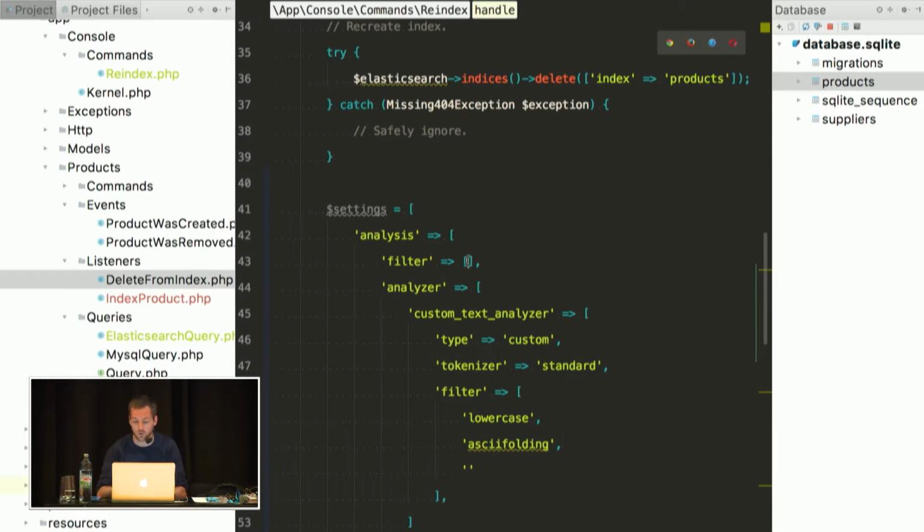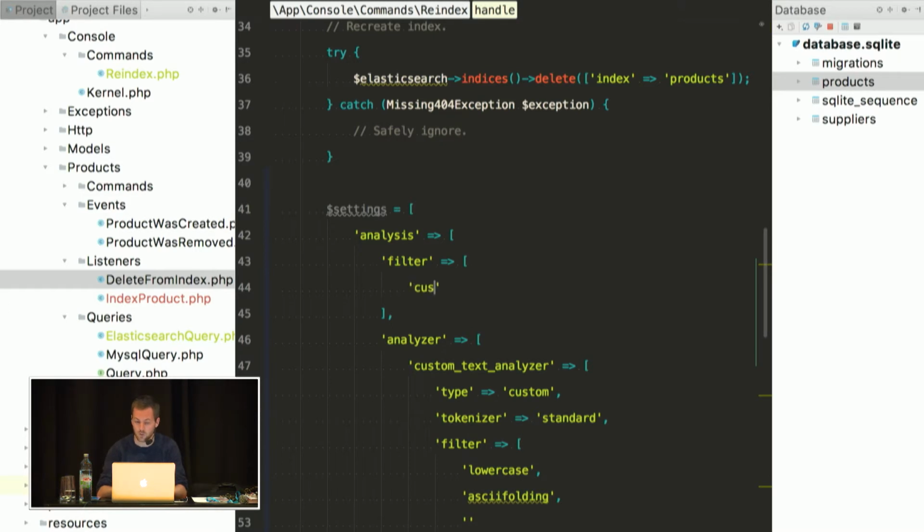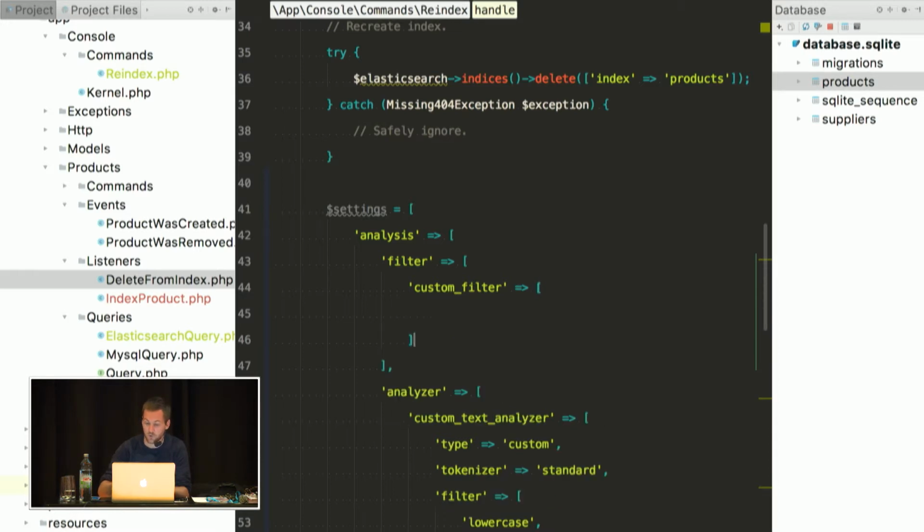And then we're going to use our custom filter. Let's call it custom filter first, and then we're going to explain what a filter does. So this filter is of type ngram.